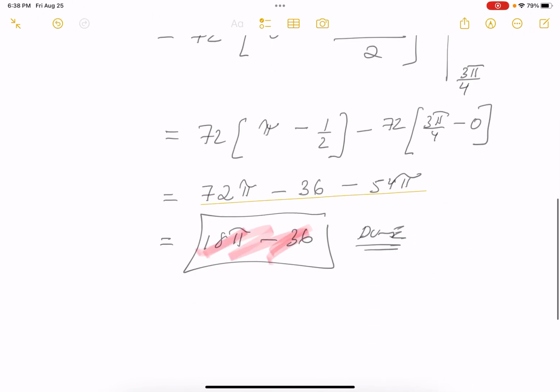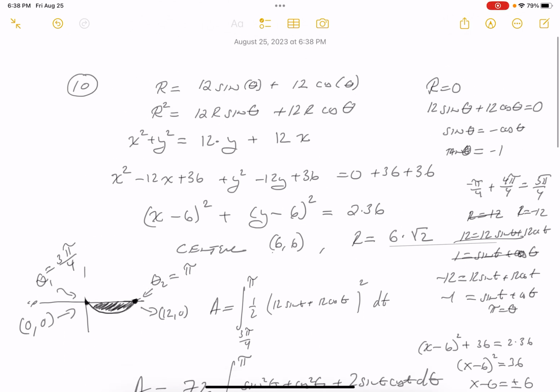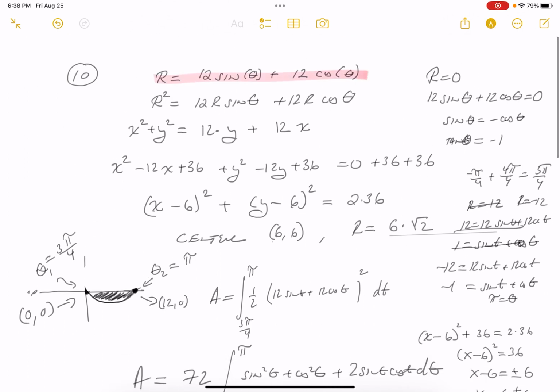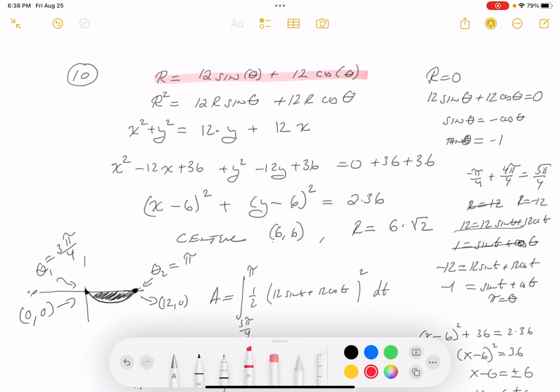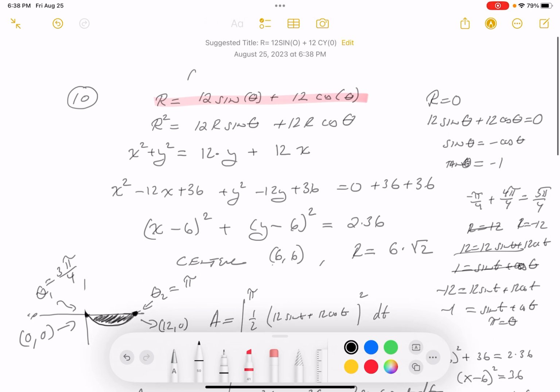All right. What I'll do is I'll post a video of the graph of this, and I'll do that in Wolfram Alpha separately, by the way. And what I mean by that, I'm going to graph it between 3 pi over 4. So I'll start at theta equals 3 pi over 4, and I'll stop at theta. This is theta 1. Theta 2, I'm going to stop at pi. And what I hope to show you when I do that is you're going to see a graph like this over here. All right? Thank you.